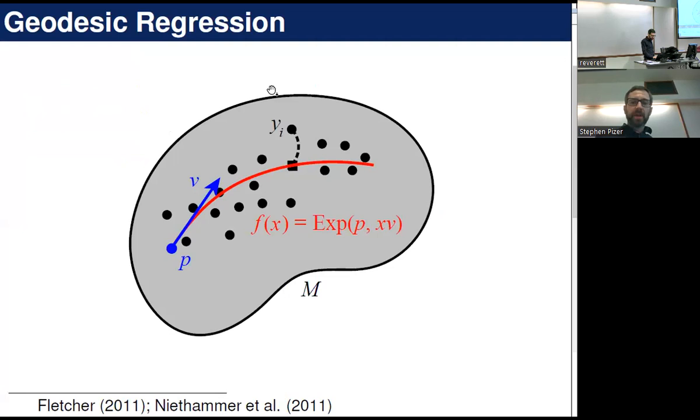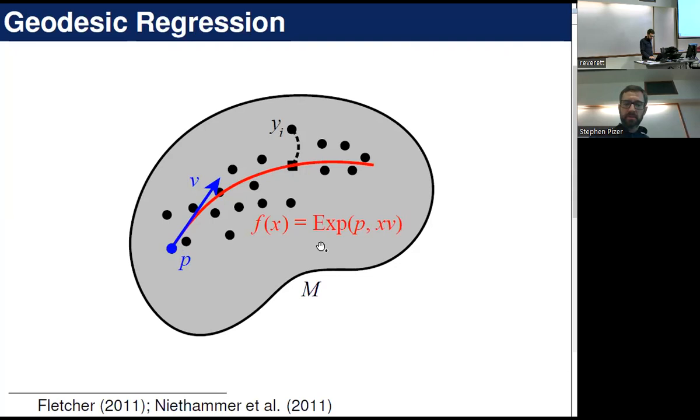So this is the picture form. We have again the manifold, and the geodesic, the red curve here, is what we're trying to fit to the data. Think of that as something I'm trying to optimize over P and V to find the best fit. The error I'm minimizing, the loss function if you will, is this: if I go to the point xi on my curve, I want the squared geodesic distance to the actual data point yi that I've observed, and I minimize the sum of the squared geodesic distances. And what I can do is move this geodesic curve around: I can change the point P and change the initial velocity V. Those are the things I'm optimizing over.